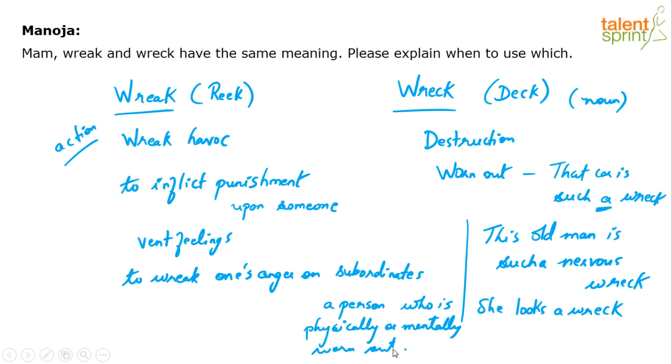Okay, so that's pretty much the difference between wreak and wreck. The main difference is, of course, in the pronunciation, also in the form. Wreak is a verb, wreck is a noun, and then I've given you some example sentences. So if Manoja is here, I hope you understood the difference. So can we move forward? Any questions in this before we move to the next one?